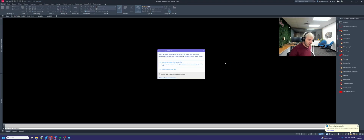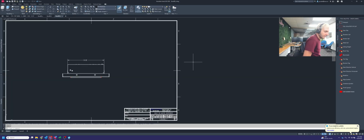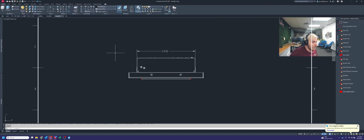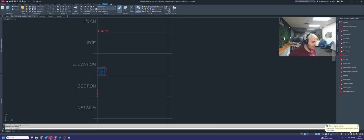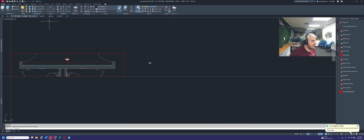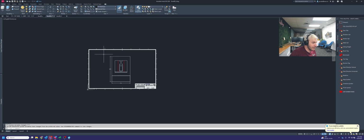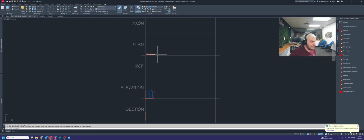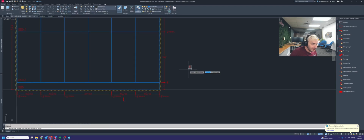Okay, so now we have our top-down view, our side view, and our front view all within this CAD file here. I'm going to copy these individually out into our current CAD. We'll put them in our model space here, and I'll place them individually right next to the view that they're going to go with. So front view clearly will be on our elevation view. So top-down view is the plan view.